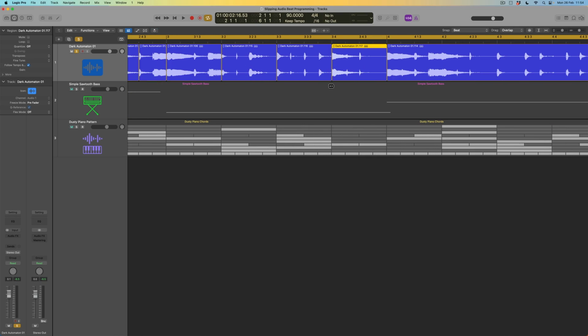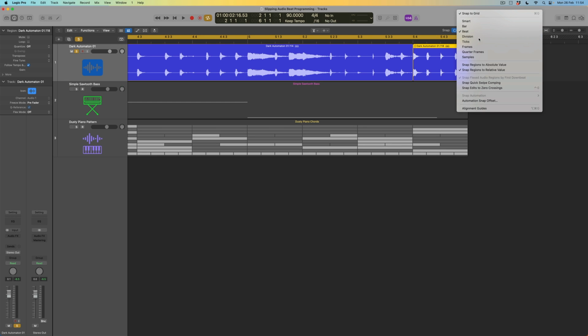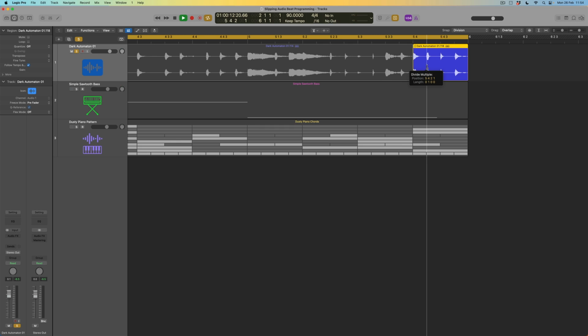So let's suppose I wanted something a little bit busier right at the end. Well, that would involve some duplication. So in other words, if I came right to the end of this bit of audio. Okay, let's suppose that what I wanted to do here, right at the end of bar five, was to have something which had a little bit of a kind of drag or a roll happening. Firstly, what I'd need to do would be to chop that section. So I had that going on here. And then I'd have to select my division values. I'd then be in a position where I had to just turn those into 16th notes. And then what I'd probably have to do would be to make them shorter than that.